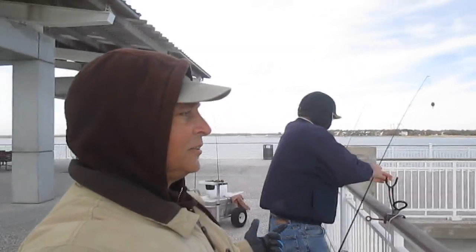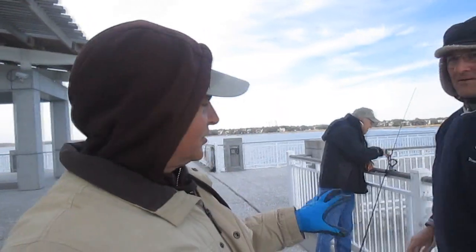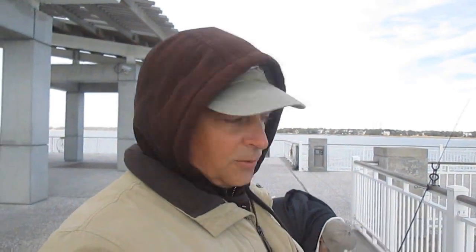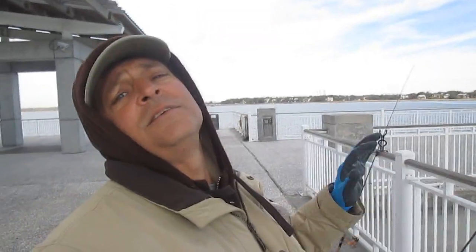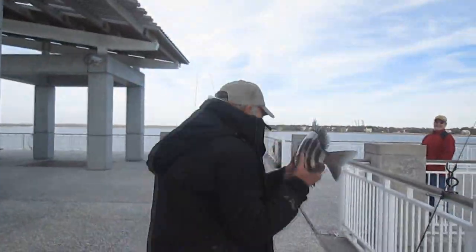Wow. Now, what happened was Hal's over here fishing for his sheephead in this corner, and he had both rods go off one minute from each other. While he was fighting one here, the other one went off. So, of course, we had to dive in, give the guy a hand, try to get the net in there, get the other rod up. So he's over here fighting two fish at the same time. That is a good sheephead day. Woohoo! Look at that.